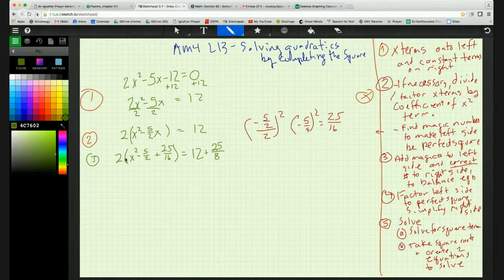So that's step 3. Step 4, we're going to factor the left side. Well, that's easy. That's 2 times x minus, well, it's this 5 fourths number, x minus 5 fourths. It's always going to be this number. So this number here is always half of this number. Then this number is half of this number, or it's the square root of this number. So you can just always look to this number. After you took this half number, this number here is going to carry down into here.